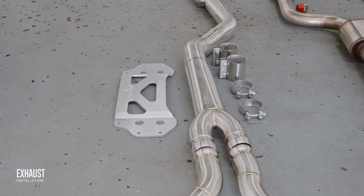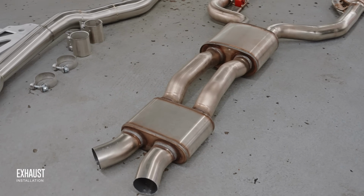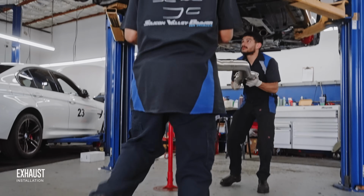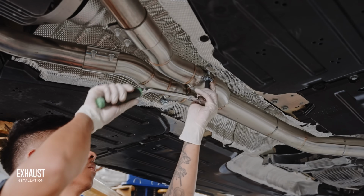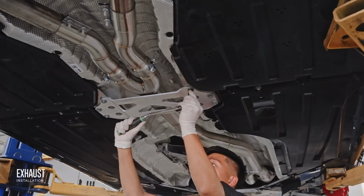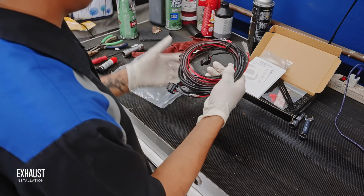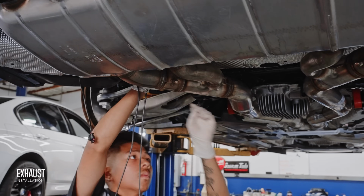But if you want total control of your exhaust, you need the exhaust valve module. Since the exhaust flaps of the G chassis BMWs are load dependent, the car has to be moving for the valves to open. In order to get around this, we're installing the Dynon dual exhaust valve module. With the press of a button, you can now override the OEM system to have the valves always open or closed, if the occasion calls for it.